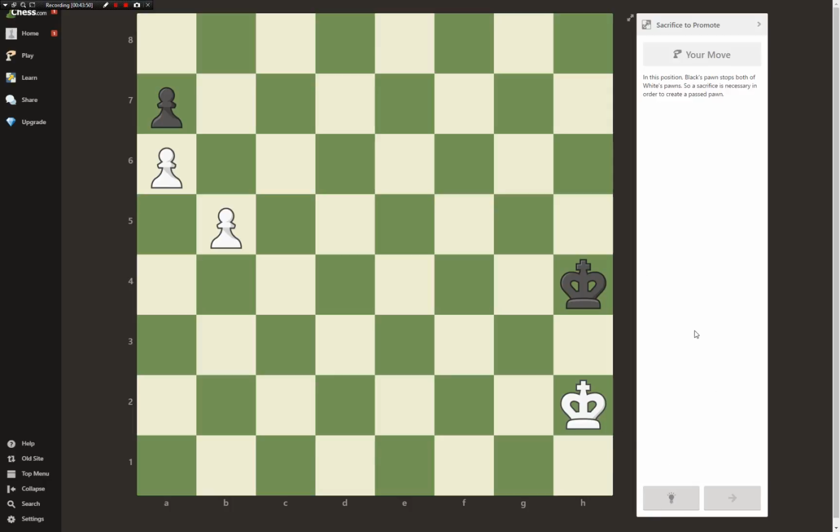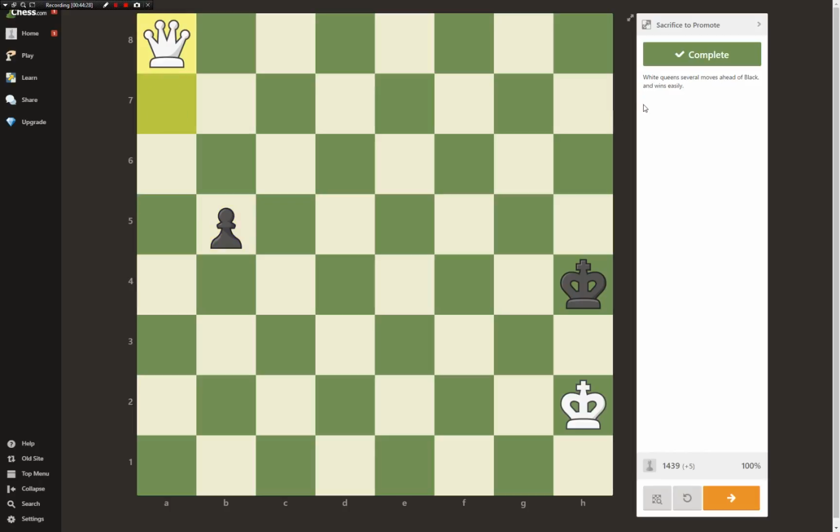Your move in this position, black's pawn stops both of white's pawns. So a sacrifice is necessary in order to create a passed pawn. So you go b5 to b6, sacrificing the b pawn so that your a pawn will become passed. Black has to capture, as otherwise the b pawn will just continue on and become a queen. The newly passed pawn must be pushed. Now of course black has a passed pawn too, but white's is far more advanced. White queens several moves ahead of black and wins easily.